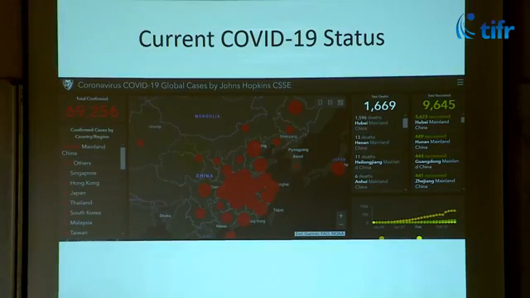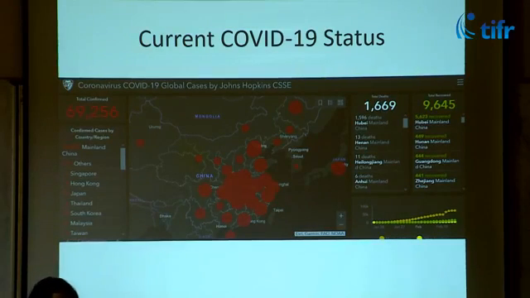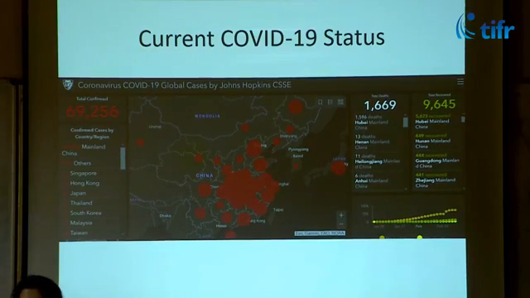Why are there so many travel advisories? Why are towns in China not allowed to travel outside? It is not that fatal. So the question is, why are travel advisories being issued if it's not so fatal? The reason is we don't want this virus to spread. Just because it's not fatal to most people doesn't mean you should allow it to spread, right? You have to control the spread of the virus somehow.